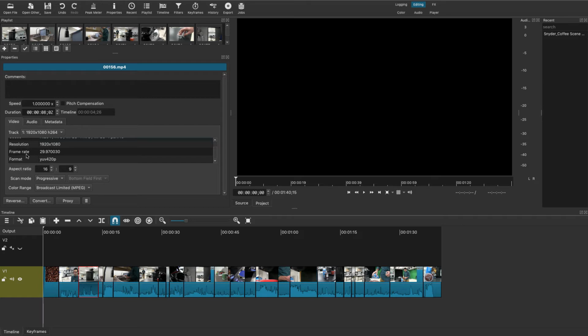Frame rate, what is that? Well, it says 29.97. That's an odd number. That's just a technical thing. Really, we're going to call it 30 frames per second. It's almost 30 frames. Okay? But that's a holdover from the older days of video and television. 29.97. I won't get into the details of that. But we're going to call this a frame rate close to 30. And we'll just say 30.